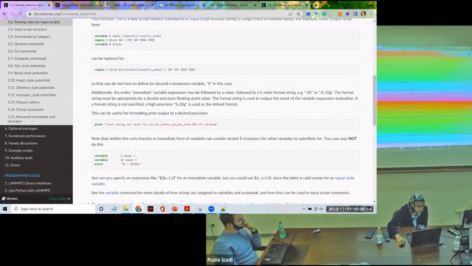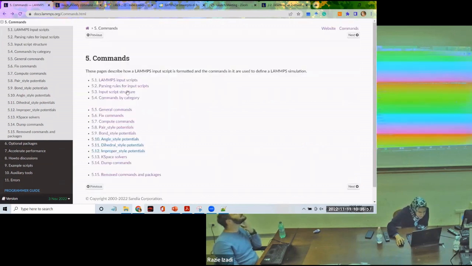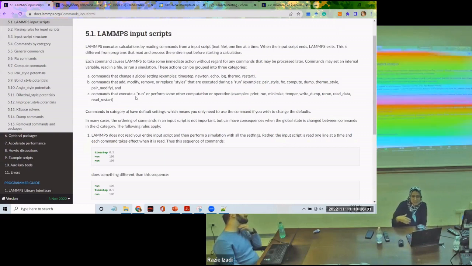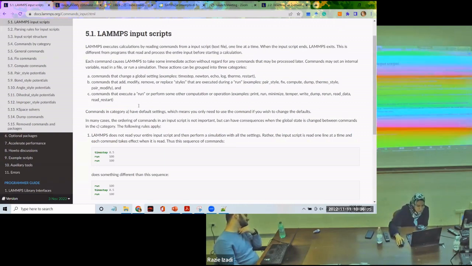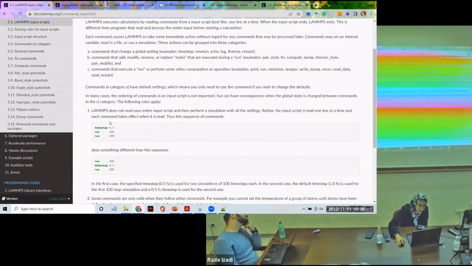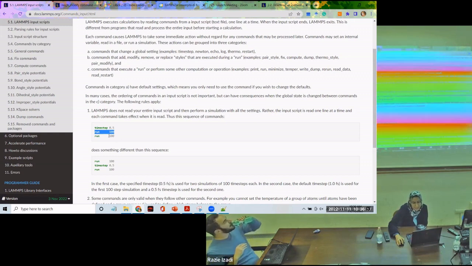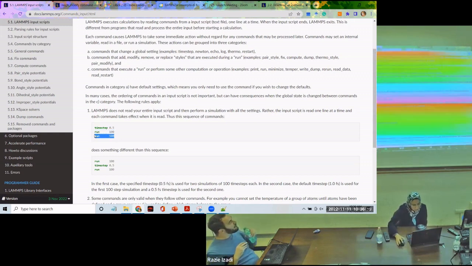And another important thing is that LAMMPS doesn't read the whole script all at once. It just goes line by line. So, for example, here, this sequence of commands is different from this sequence, because here it sets the time step 1.5, and then it runs for 100 steps, then again it runs for another 100 steps.